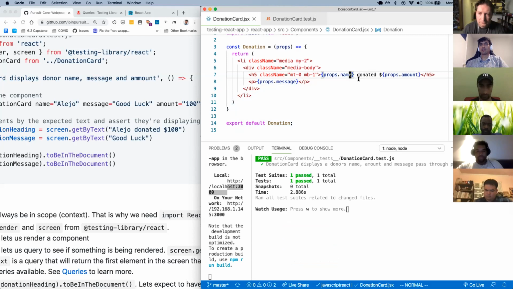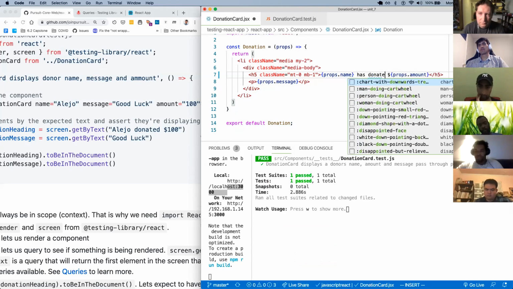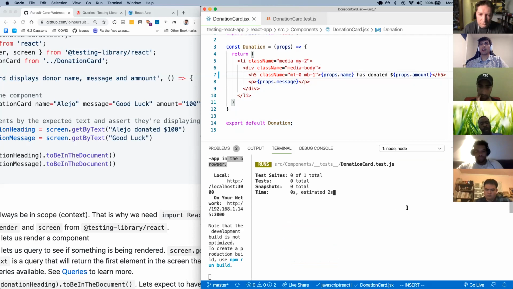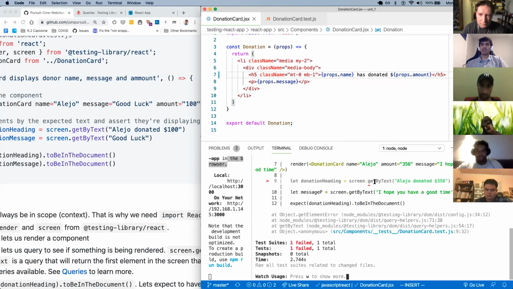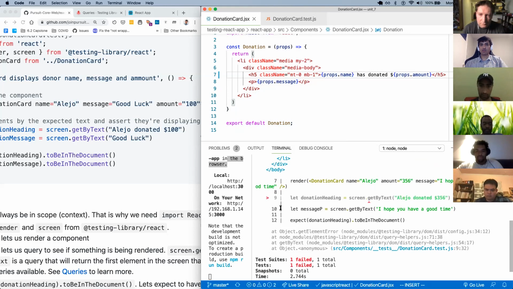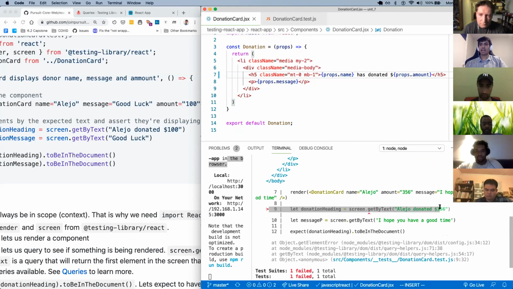Same here, like if I change this to has donated, now we're going to see, also I forgot to mention that this shows you the line of the test that is currently making it fail, I guess. Line 9. And you have a small description and a small pointer to where exactly that is.